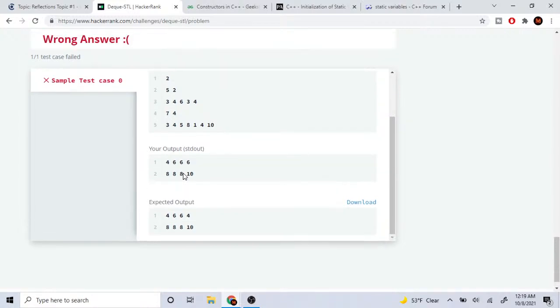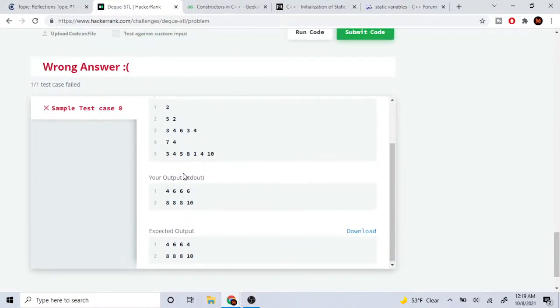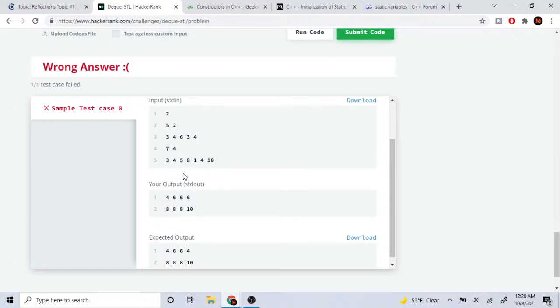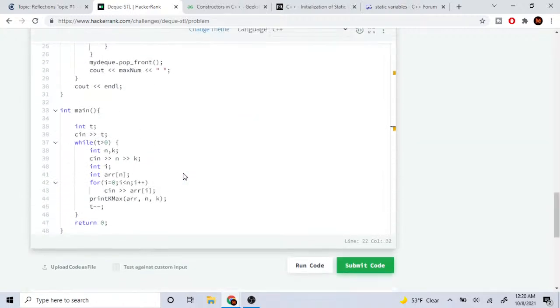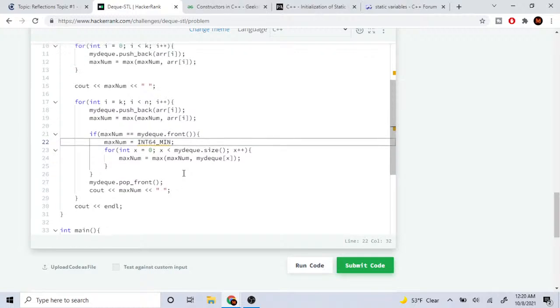Push 4. K minus 1. Okay, we push back. Add 4.